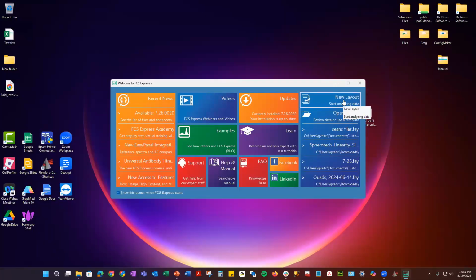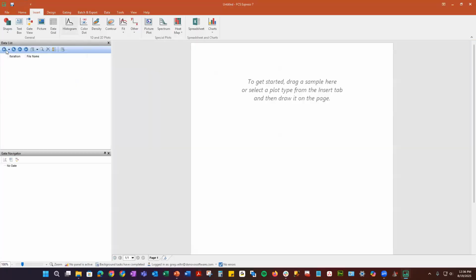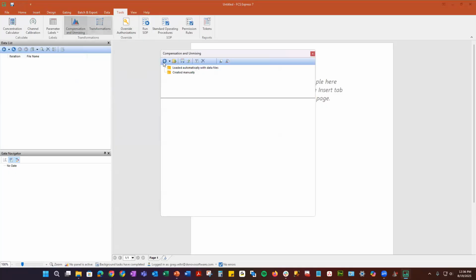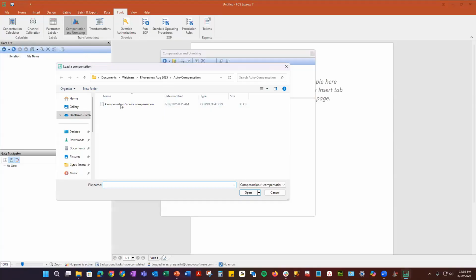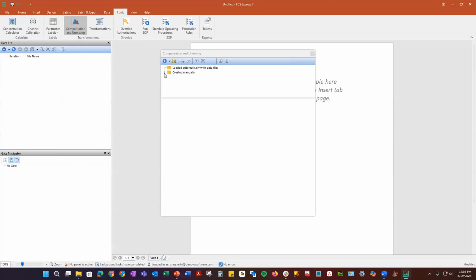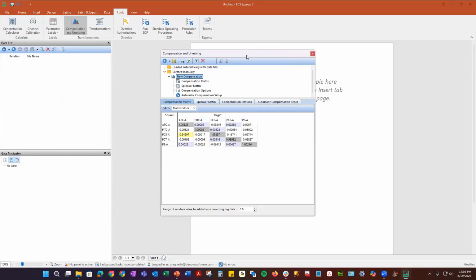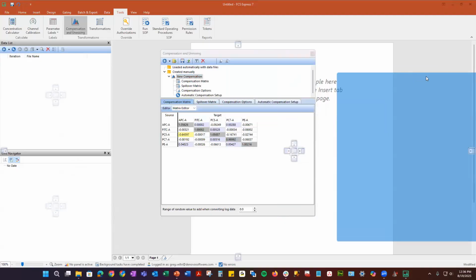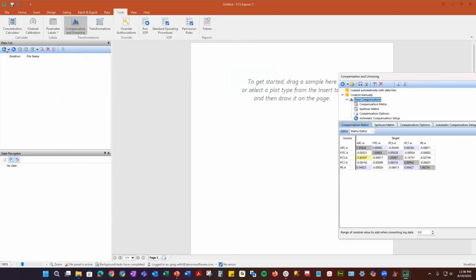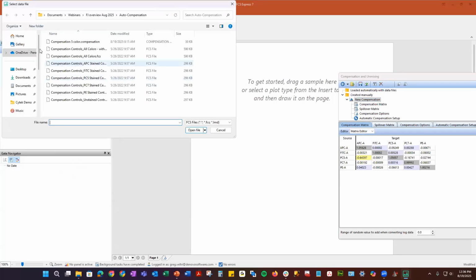I can have a list of different compensations here because the way that I would look at this is then I would go into a new layout. I'd bring in my compensation that I saved. So I go to tools, I go to compensation, and you'll see that I have this little folder here. And then here is my compensation that I saved earlier just to make things quicker. But if I click on here, you'll see that all that information is there for me. So let's move that over here for a moment. And let's bring in a file so I can show you.